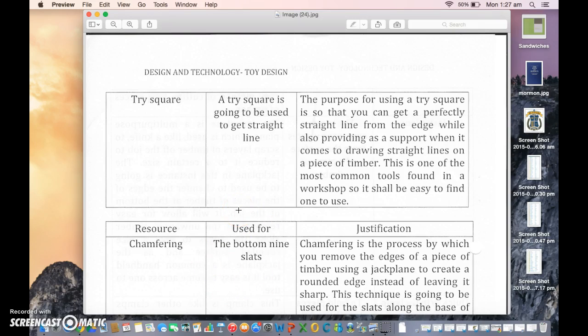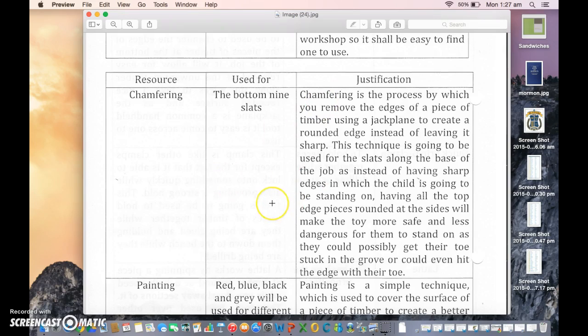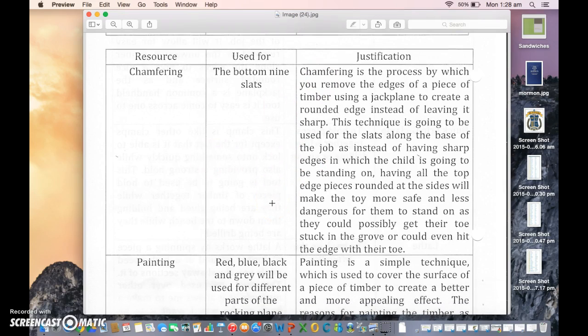I'll just do a really quick recap. So what are we doing? We are putting a table together that has resource, used for, and justification. In your resource column, you're listing all the materials, all the tools, and all the techniques involved in your project. In your used for column, you're saying what each material is used for on your project, what each tool is used for, and what techniques are used for.